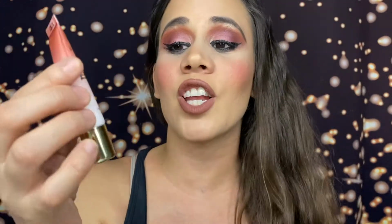Almost forgot to mention this. The Milani Kiss Cheek liquid blush in the color Wine Glow. Wine is the color I've been into during fall. I don't know about you. I hated it at first, but then I started trying it out. The reason why I hated it is because I tried it in the palm of my hand and I was like, oh, what happened to it? It disappeared. When you place it on your cheeks, it actually shows up very beautifully. It's like $10. At first, I was like, oh, that's so hardcore.